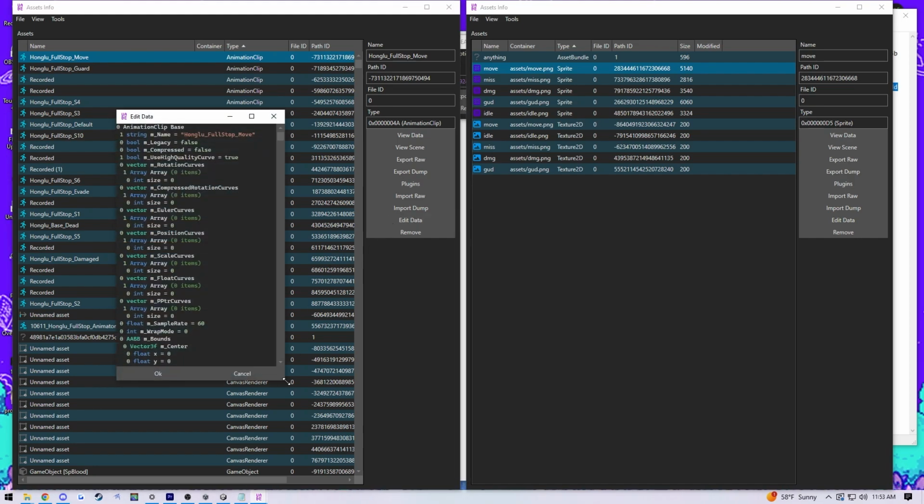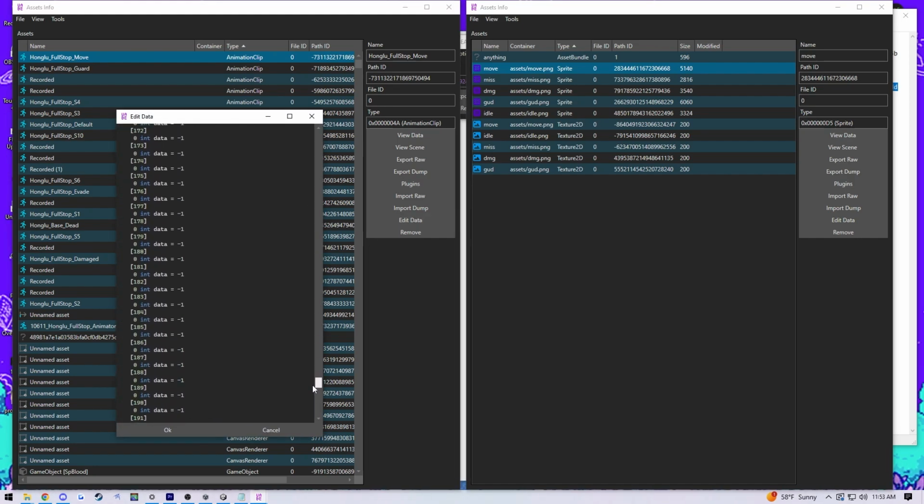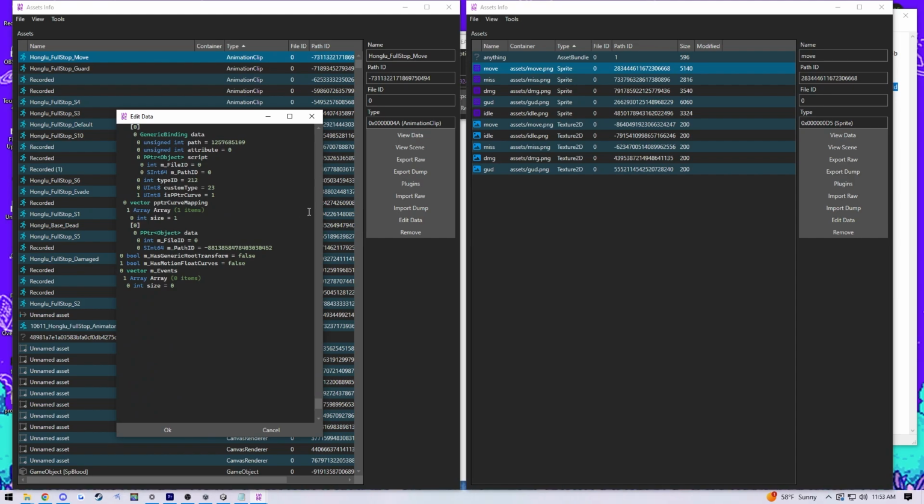So let's do the move. We're going to go down to the curve mapping. We go to the other UABEA window, copy this path ID, and then change it here.